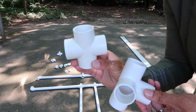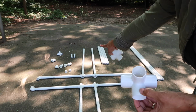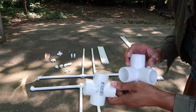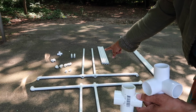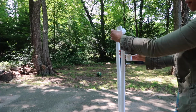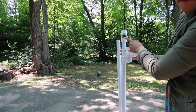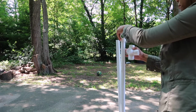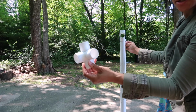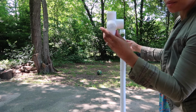The next thing we're going to do is take the X and then this complex piece, and we're going to add those to one of the sides here. The X connector is going to go on that front pipe. The complex connector is going to go on the back one. So the X connector is going to go first, right on the front part. And you want to have the opening facing out. Put the complex connector on the back part so that this is also facing out.